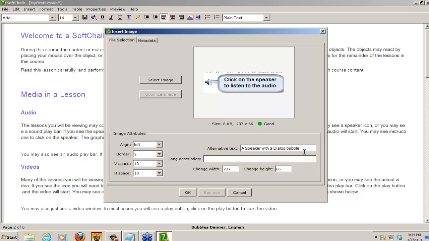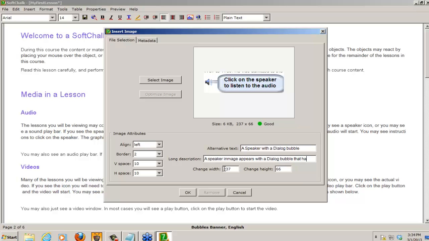And what I would then type in is: a speaker image appears with a dialog bubble that has the text, click on the speaker to listen to the audio.